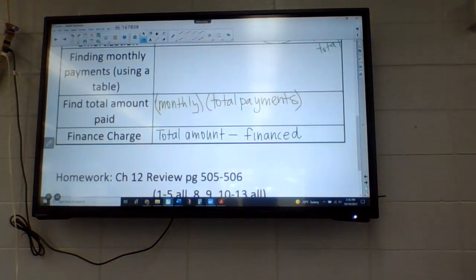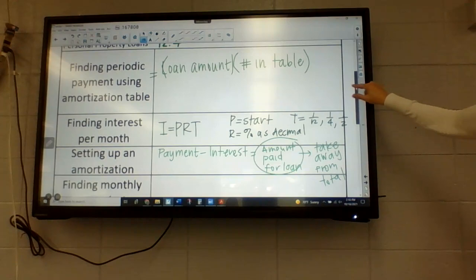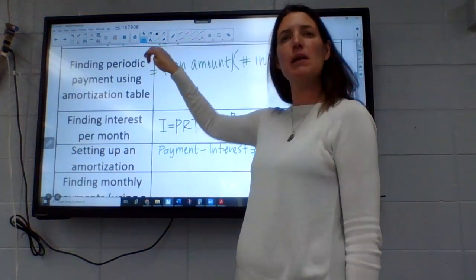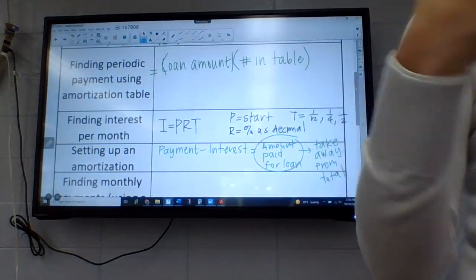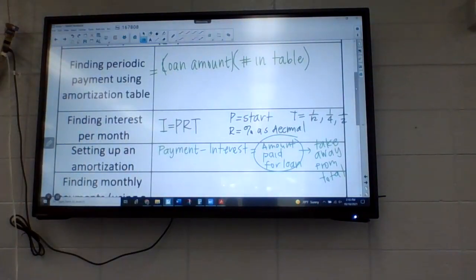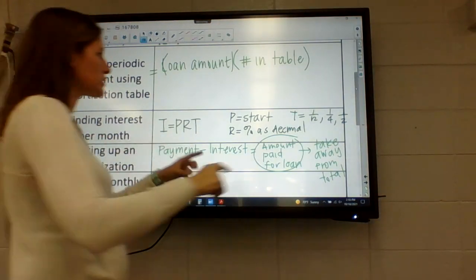So you don't write anything down for finding? No, that's really the same thing. Periodic, just this one happens to be specifically monthly. So it just depends how often you're paying the loan. Periodic versus monthly, this just means we're doing 12 in a year. Periodic could be 4 in a year, 2 in a year, depending. So maybe that's worth mentioning.